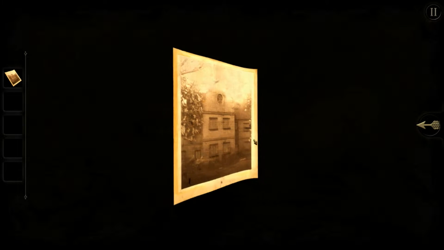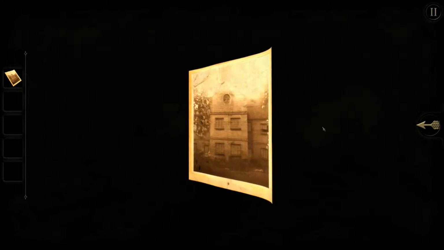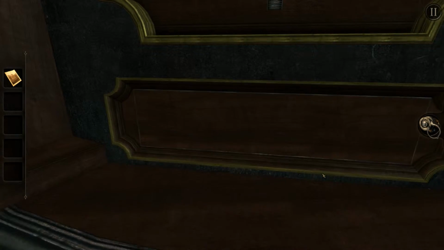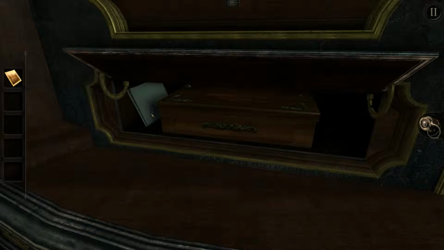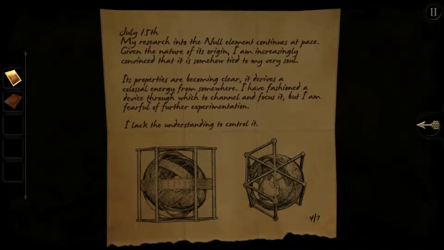I've still got a picture. Still got the picture. And, oh yeah, that was the time I had on the previous puzzle. Okay, fair enough. Is there anything in there that's going to jump out at me? They're not supposed to be any jump scares, but we'll see. What is this? Let's have a look. Ooh. Right, have I got my pen? I've got my pen. A box with some kind of puzzle on top. Thank you very much. And a note.